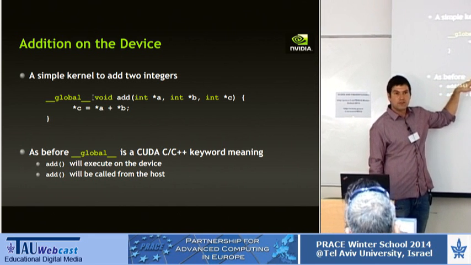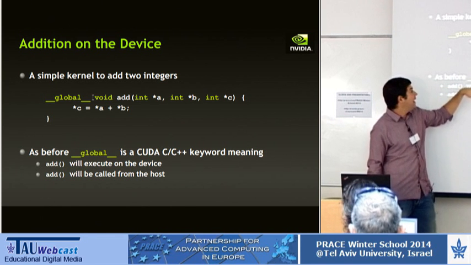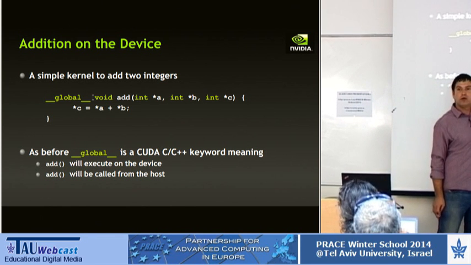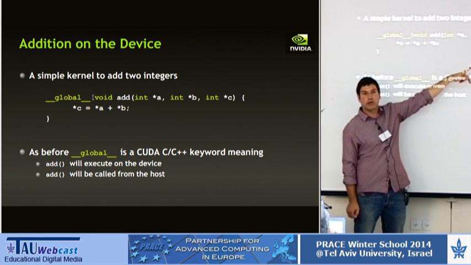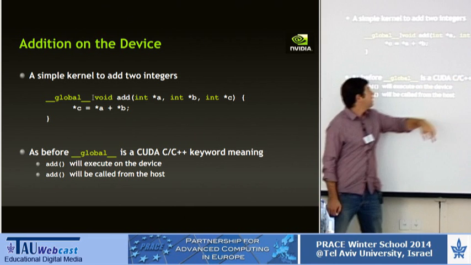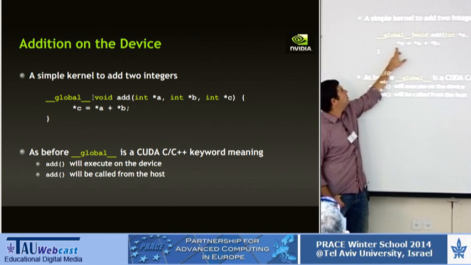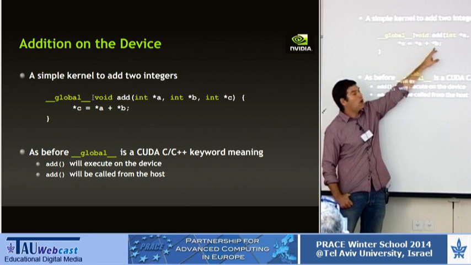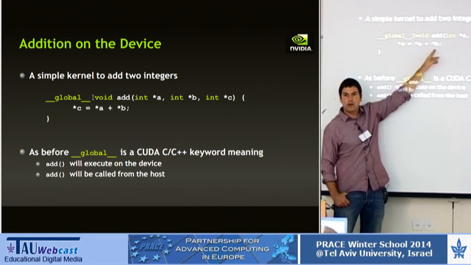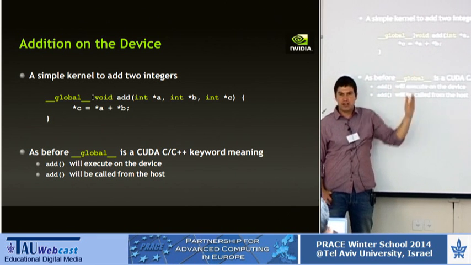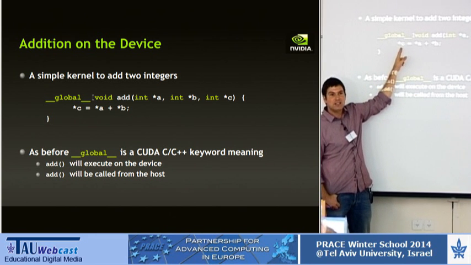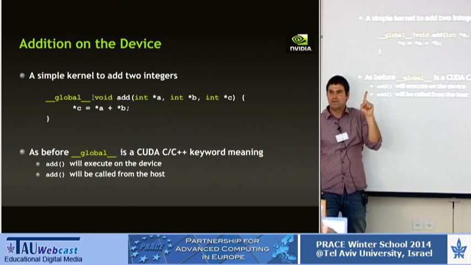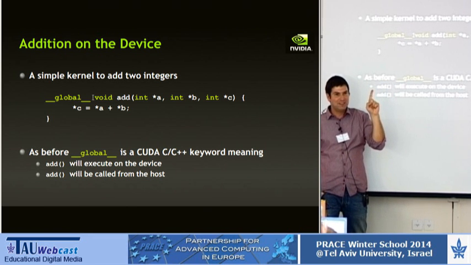Take a look at what it receives. A and B are two input pointers. C is an output pointer. We're going to write our results there. And the line of code that we put here is just the line of code you would put on the CPU. There are no magic indexes. All the magic stuff will come in a moment. And this does something really strange: it adds a single integer on the GPU. So as I said, we are still in the ridiculous realm.